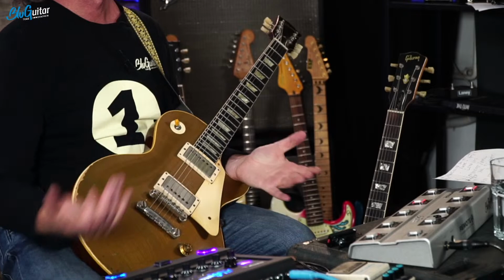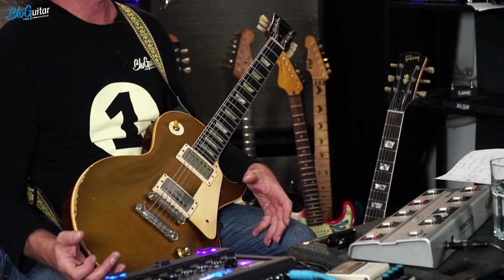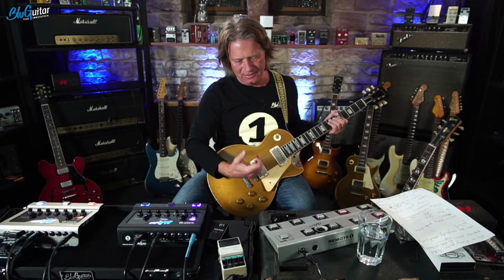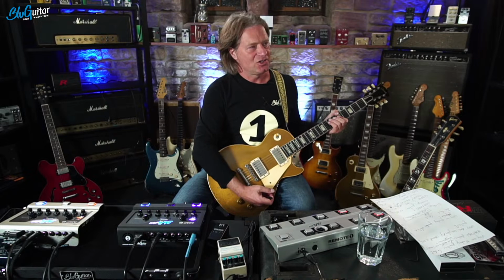I hear these tones, I have all the sparkle, I have all the twang, I have everything that I want from a guitar, which back in the days was more Strat, because I could plug in my Strat into my Mesa Boogie that I had back in the days, or my Marshalls, and I had some clarity like this. And all the other Les Pauls that I could play, which were affordable, including my Aria, were kind of muffled. And this was not my cup of tea. And this, to me, is the magic I was always after.